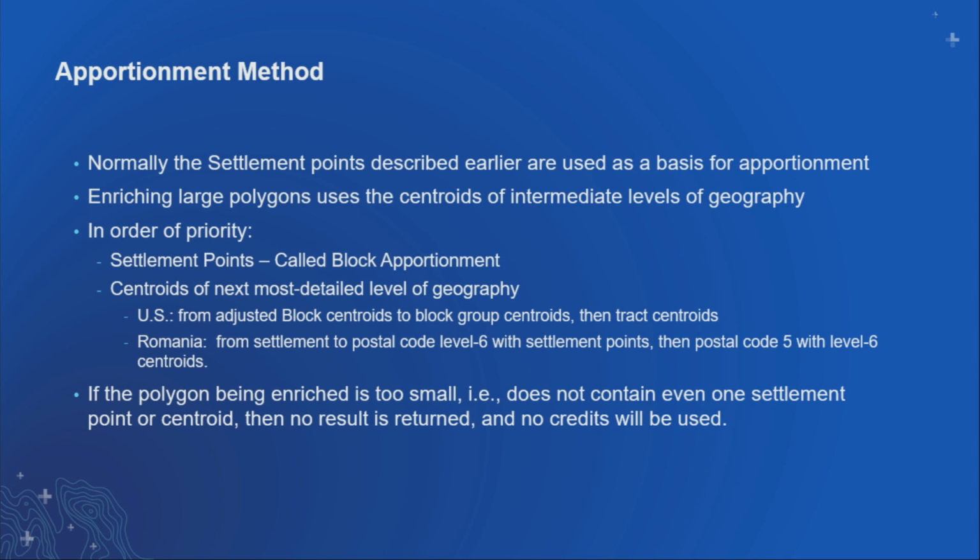However, when you have a polygon that's really large, that potentially means we're going to pull in hundreds of thousands of features and millions of points, and that can go really slow. What we found is that the difference statistically is insignificant if we do something smarter and take the next level of geometry up. From census blocks and block groups, which contain the attributes, we can go up to tracts, and then use the centroids of the block groups instead of the blocks and come up with an answer for a larger polygon. As you get to larger and larger polygons, we'll scale that up to make it efficient.